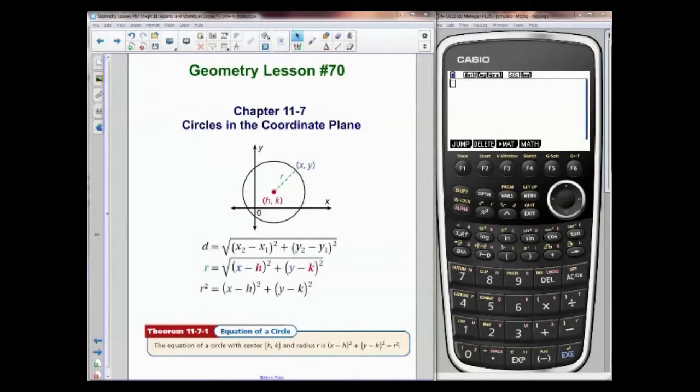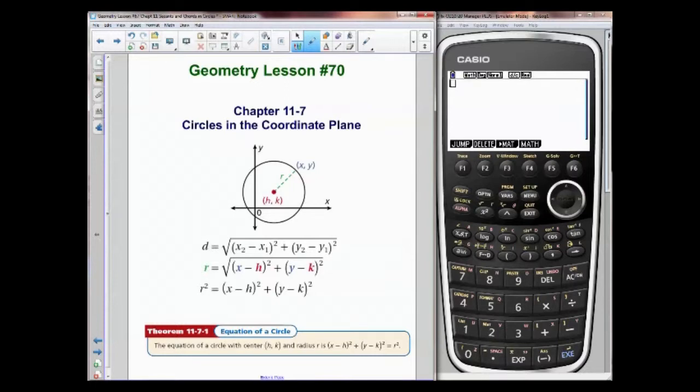All right, so we're now going to look at circles in the coordinate plane, which basically means the equation of the circle. And we're not going to get too in depth. Your future math classes will do that quite extensively. But again, I showed you how the distance formula can be transformed into the equation of the circle, because the distance is from the radius to the actual circle itself.